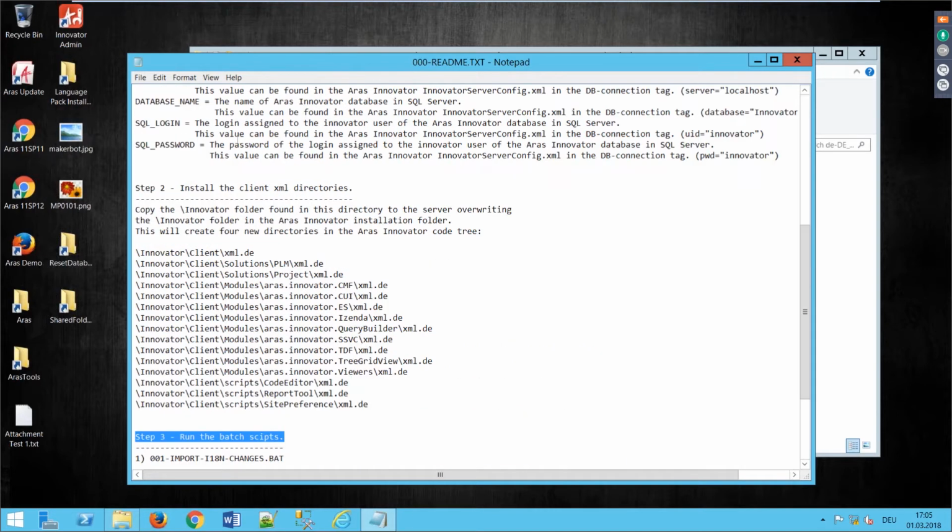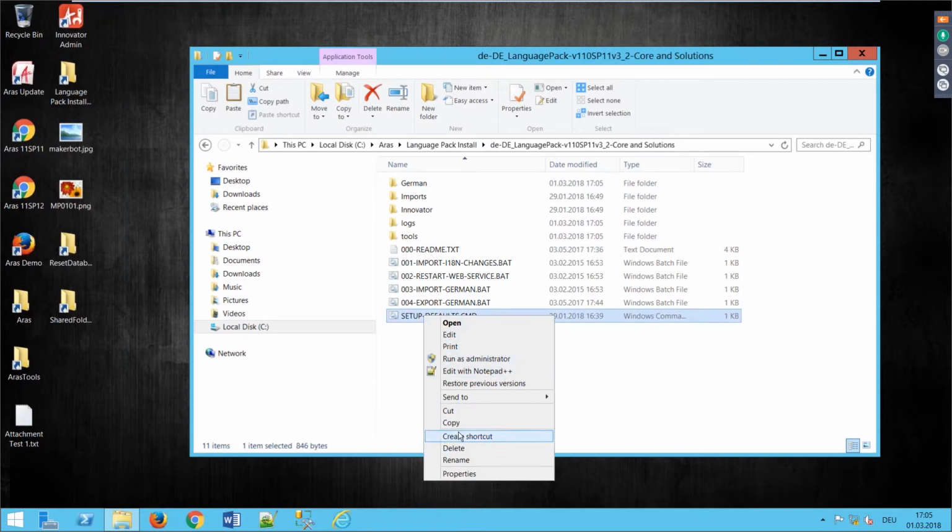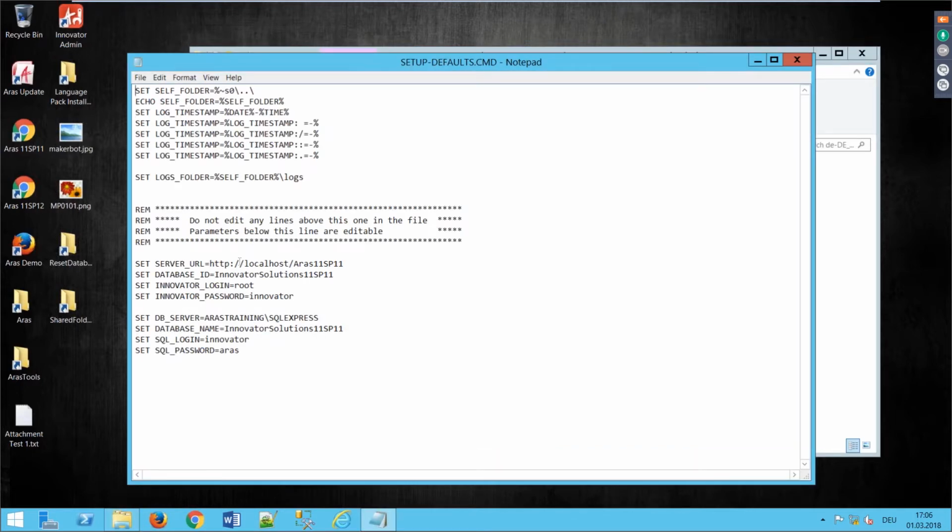Most importantly, as it says all the way up here, you need to modify the config file, which is this one, in order to be able to connect exactly to your system. This is how it's delivered by default, so I'm not using the Innovator Solutions database, so I'm going to have to change that to my database that I have in use on both ends. And I think everything else, I'm just using a default setting. Obviously, if you have different login passwords for database user and root user, you have to correct this.